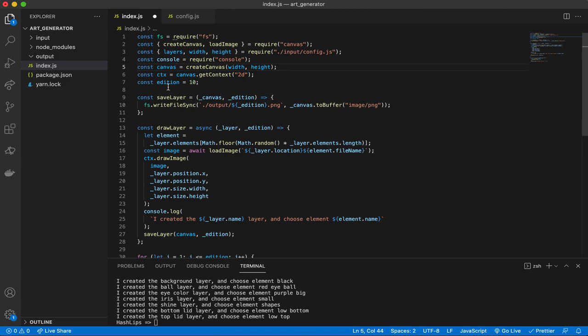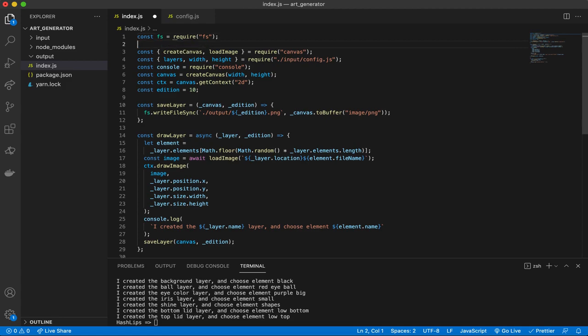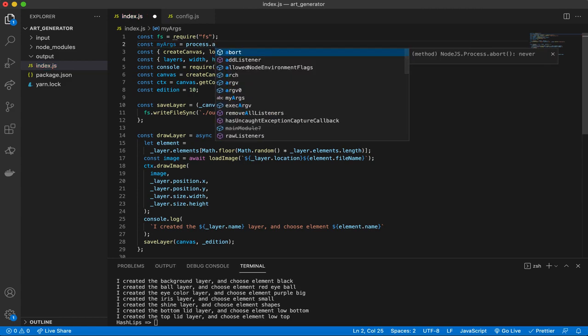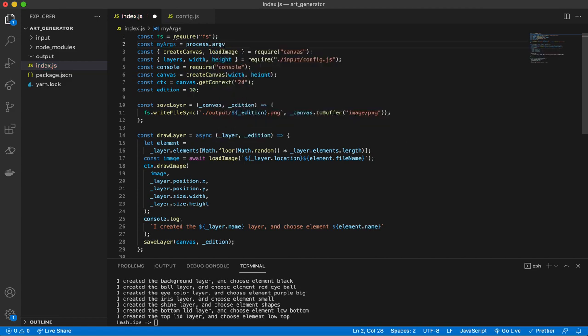The next thing that I would like to do is we have this addition, right? But there's something that we can do that's a bit better. Whenever we kick off node, we can pass it parameters. So what I actually want to do is write const, and then we can say my args, and we're going to equal it to the process. So node has a process, and we get the args, and we're going to slice it. We're going to slice the second one, and now we get the arguments.